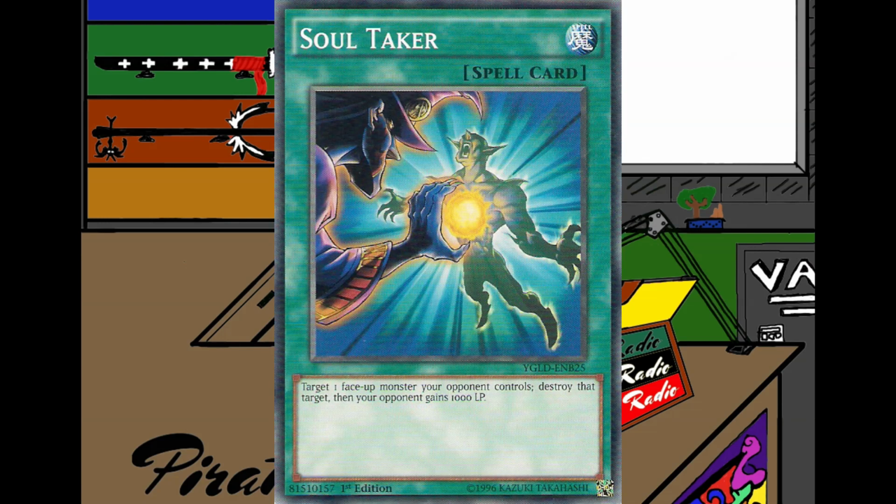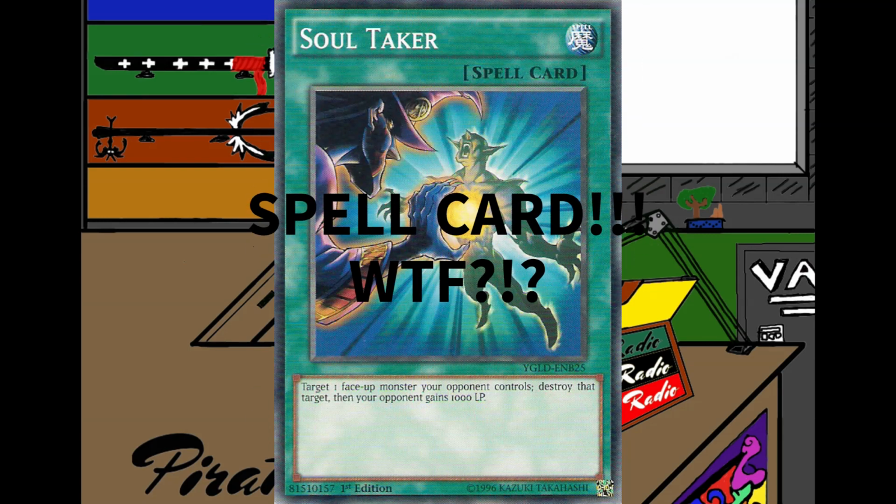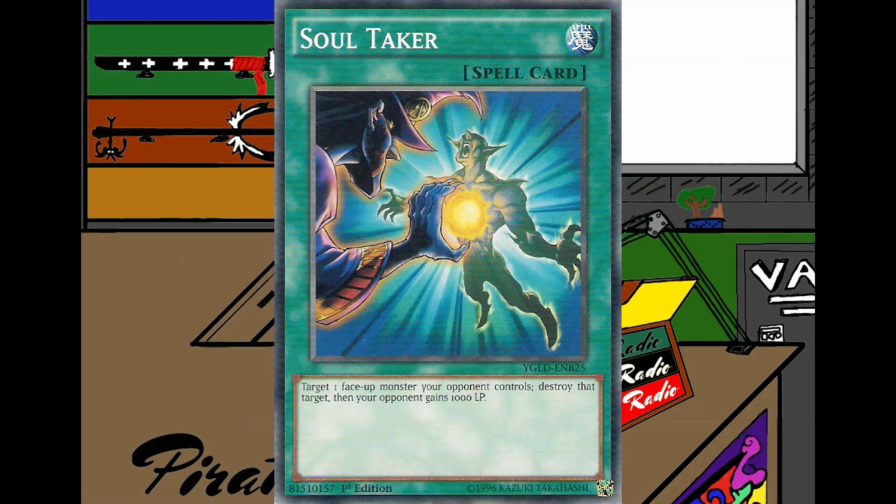So Soul Taker is an extremely interesting card. It is a normal trap card, whose effect reads: target one face-up monster your opponent controls, destroy that target, then your opponent gains 1,000 life points.